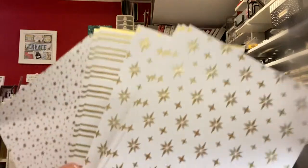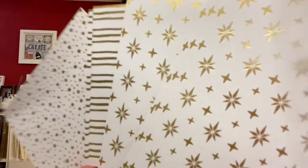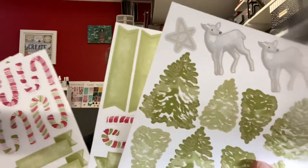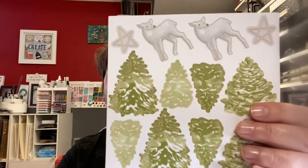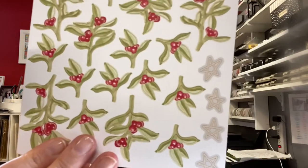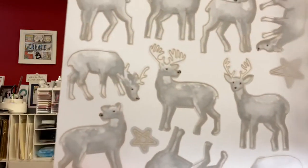It also comes with these little cards. Those two are gold and white. And it comes with two sheets of each stickers. And I'll bring it up like this. Maybe it'd be better. That's two of those and two of these. And two of these.